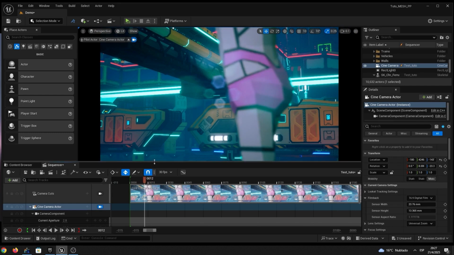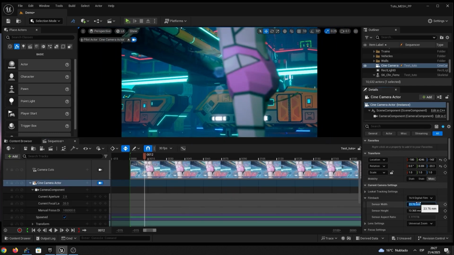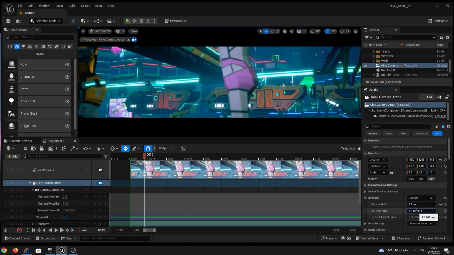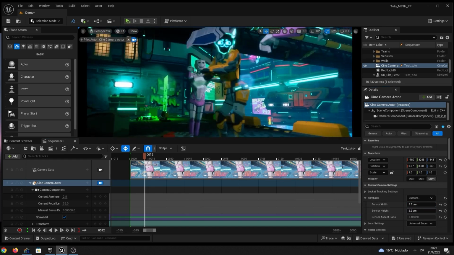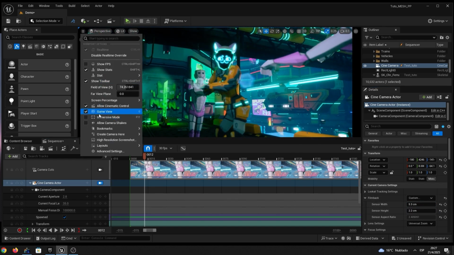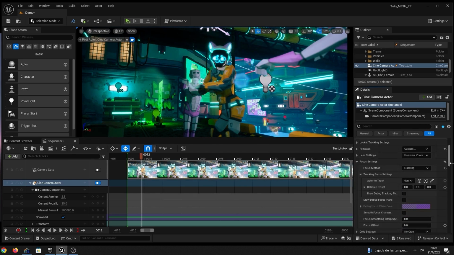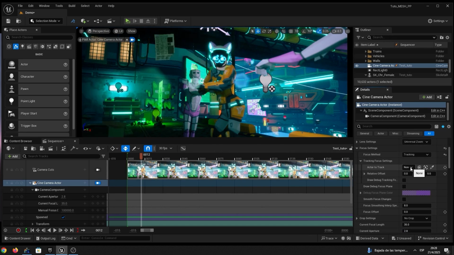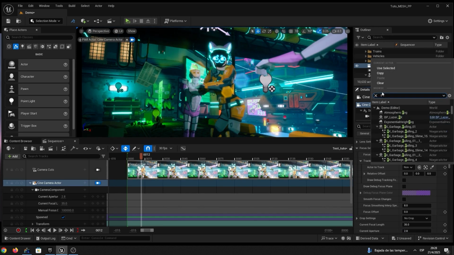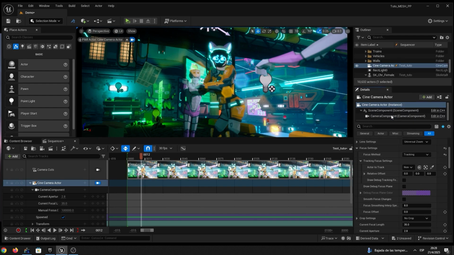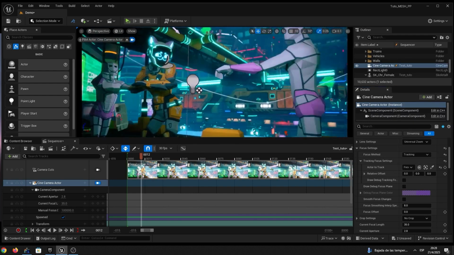I'm going to use the settings I typically use, but of course, you can set up the camera however you like. And I'm going to set it up like this so you can see the focus we placed here on the head. So for that, I'll go here to the focus section and I'll choose tracking. And here, we're going to select that focus I placed there on the head. Now, the camera will focus only here.